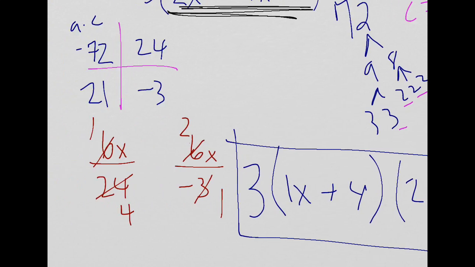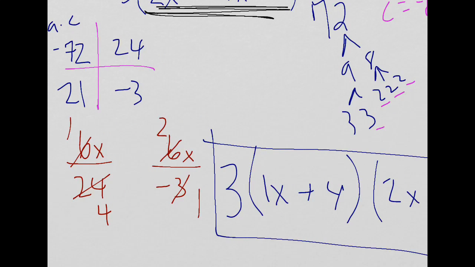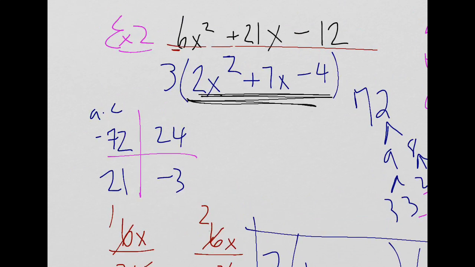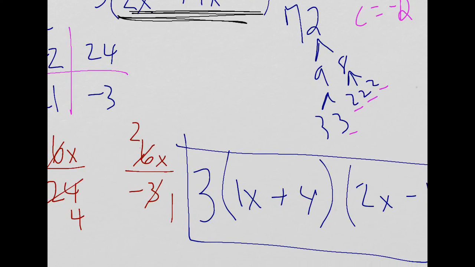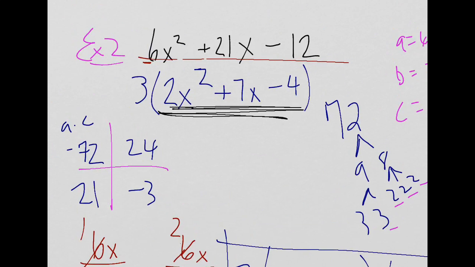I'm just showing you, I wanted to do it that way because I do this like 90% of the time when I factor something. I'll factor it just the way it is with this right here. I'll simplify it down, and then I always check the first term just to make sure that it works out. And I would do x times 2x, and it'd be 2x squared instead of 6x squared, and I'd be like, okay, well I need to go check to make sure if I can pull something out. If I couldn't pull something out up here, then I did something wrong, or it just couldn't be factored.